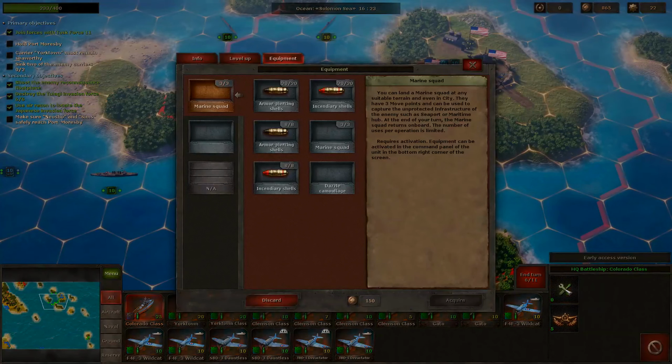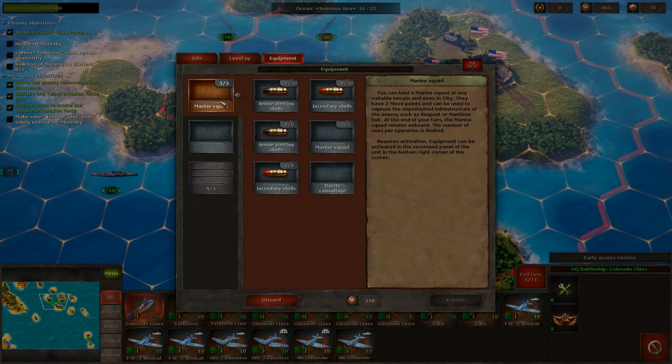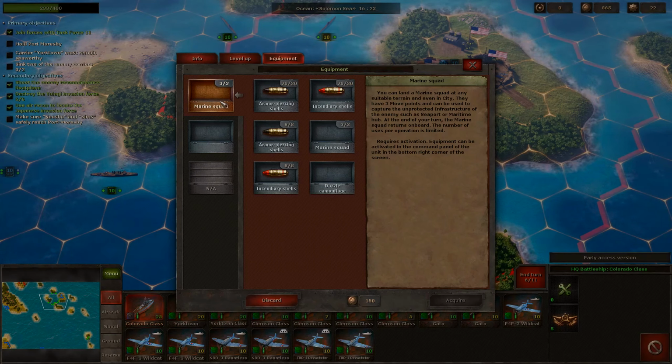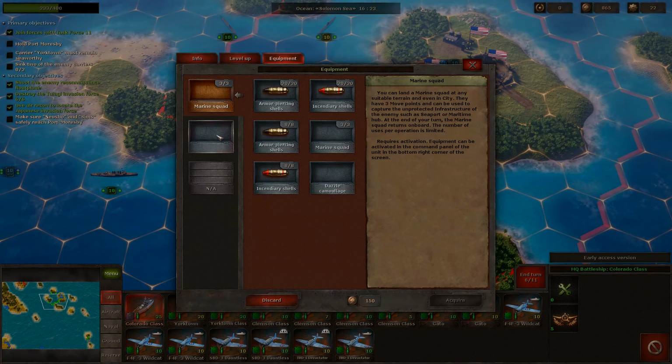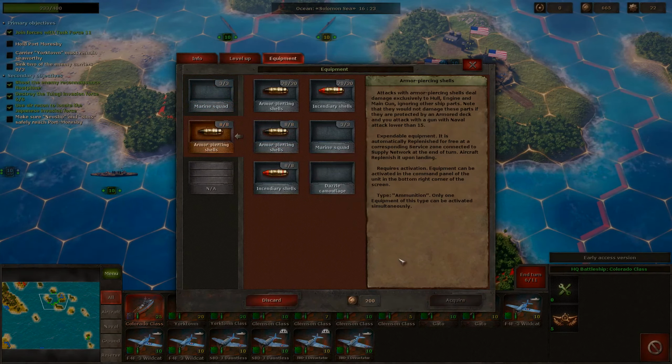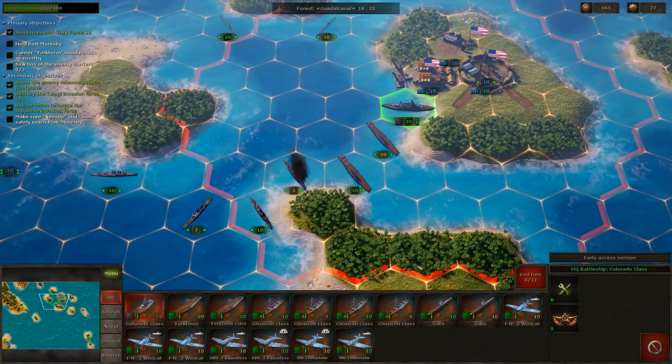The Colorado currently has a Marine squad equipped. Marines can be used to seize undefended infrastructure such as a seaport or maritime supply hub. They will return to their origin ship at the end of your turn. We could replace the Marine squad, but we have another equipment slot available. We'll equip 8 armor-piercing shells which function similar to the armor-piercing bombs of our dive bombers.